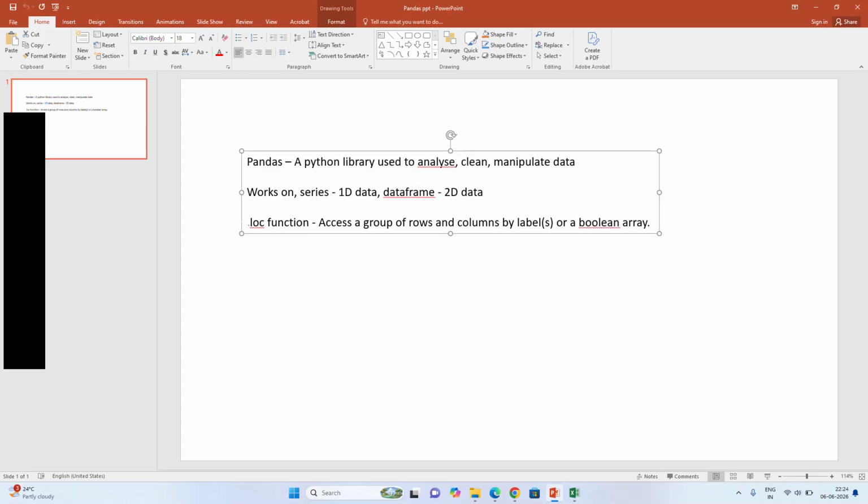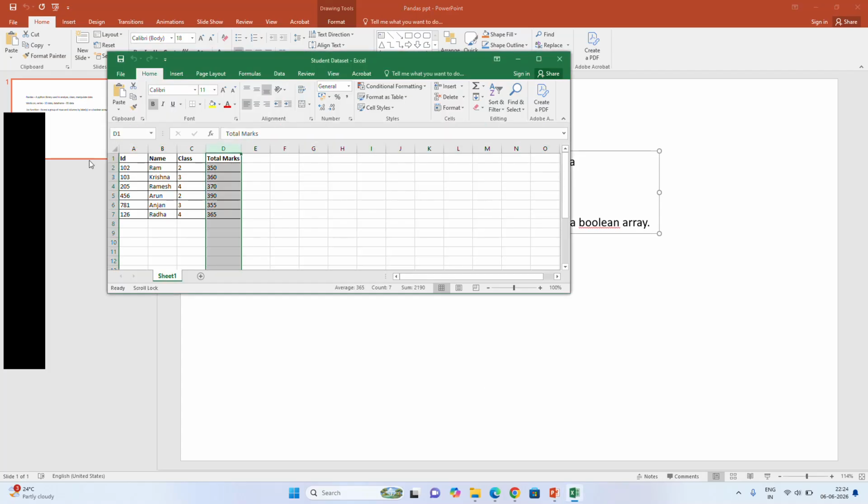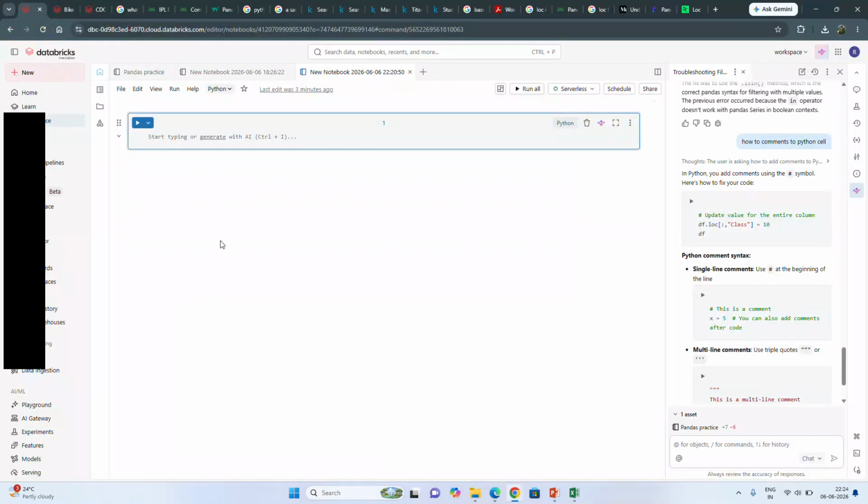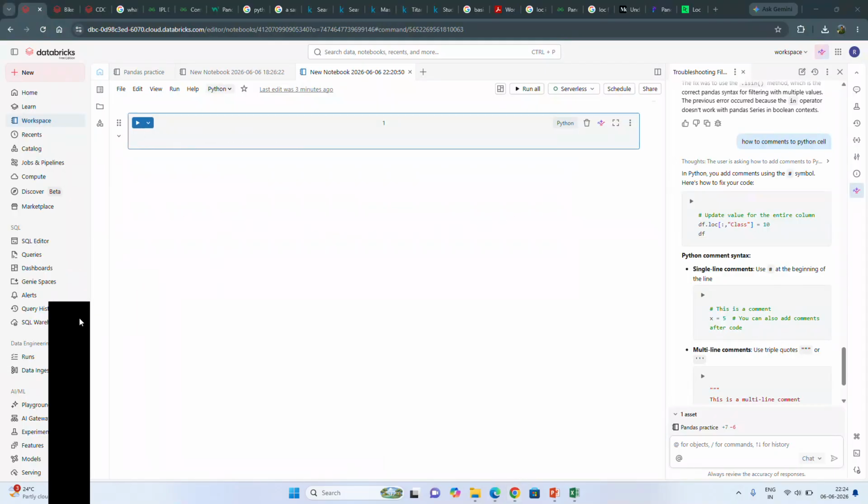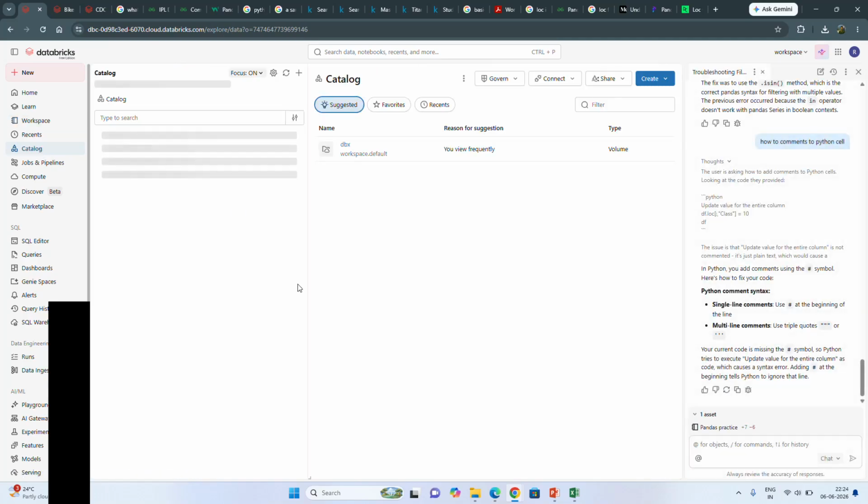To explore this .loc function, I have created a simple Excel file like this with ID, name, class and total marks of the students. And for this analysis, I am using a Databricks free account. Firstly, I have uploaded the Excel file into Databricks volumes.